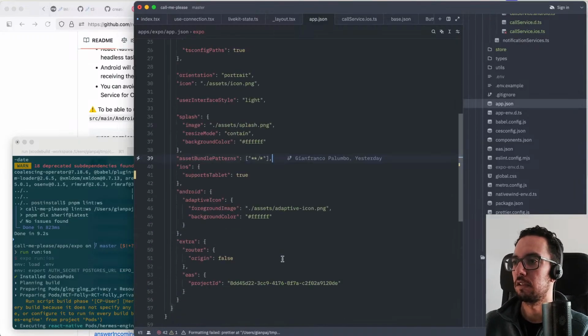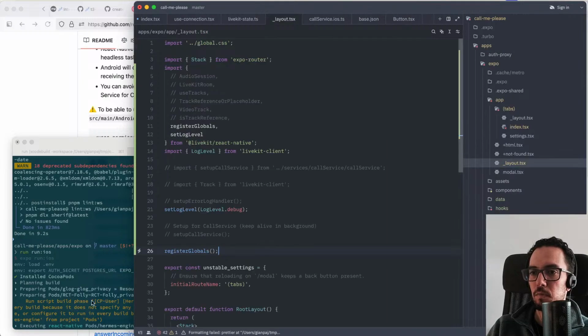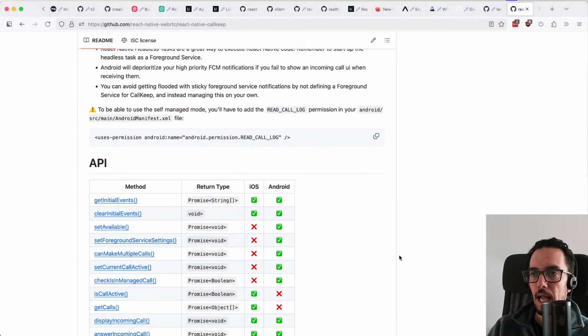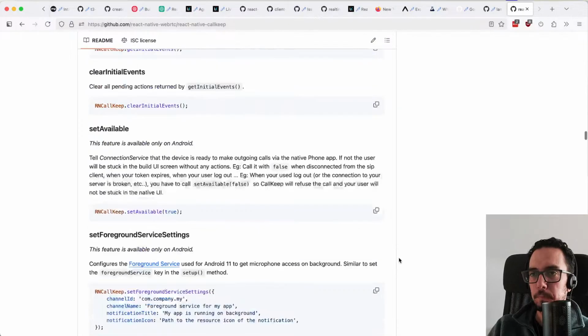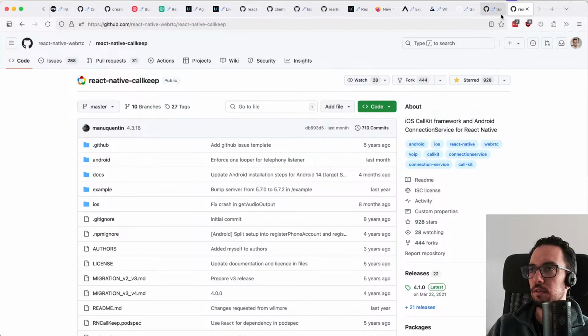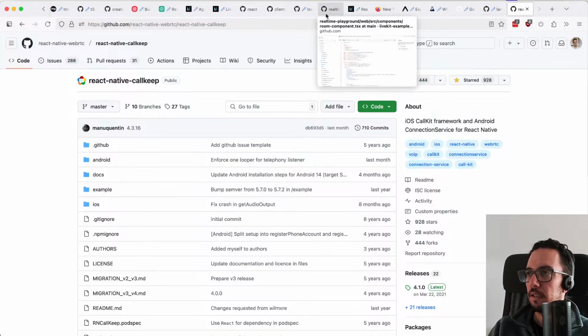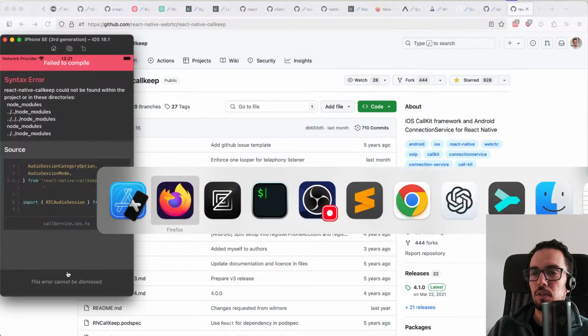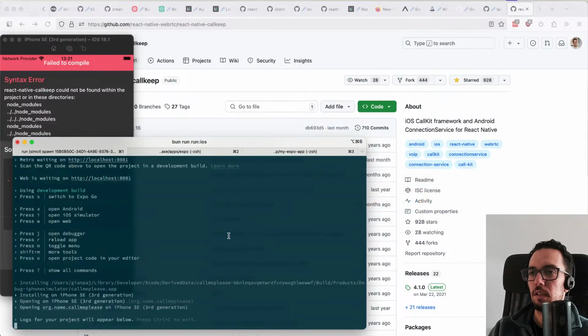Sorry, I didn't see any other changes here, so I'm assuming that it's okay for now. But yeah, this is something to keep in mind. And okay, yeah, see there's no native modules, native CallKeep.